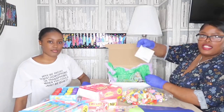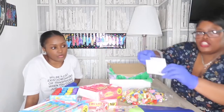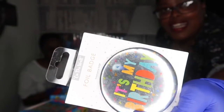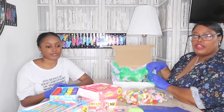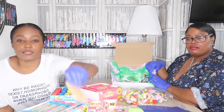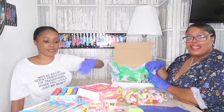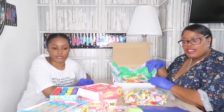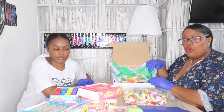One birthday badge — these birthday badges have a safety feature so they're not pins. You can see it's designed to clip onto the child's clothes rather than use a pin. Next we put into the boxes a packet of crayons, a packet of balloons, and each box gets four blowouts.